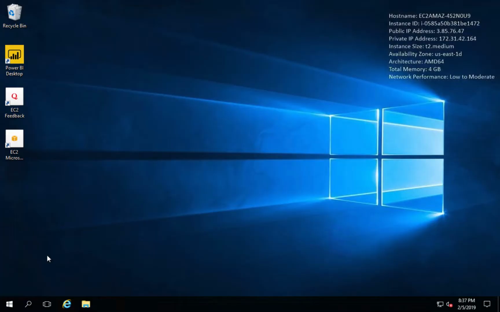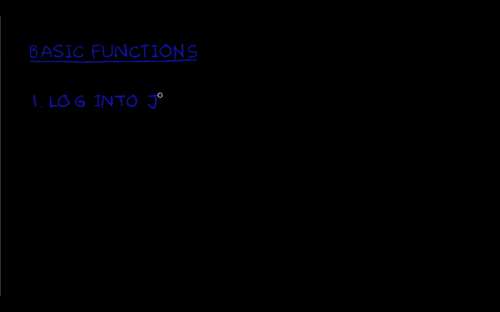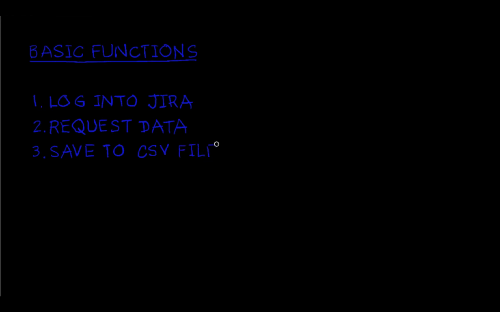First question. Exactly how are we going to extract data from Jira using Python? Well, our script needs to do three basic things. Firstly, it will log into Jira for us. Once it's authenticated there, we can do step number two, which is to send out an HTTP request and get back an HTTP response. And that's a request for some data and a response with the data. And then once we have the data, we can do step number three, which is save the result into a CSV formatted file. That's it. It's just three steps. It sounds pretty easy and actually it isn't too hard.